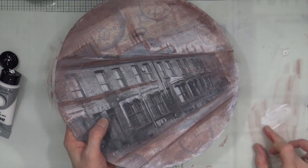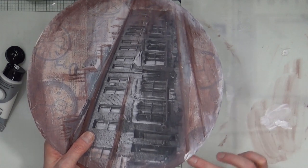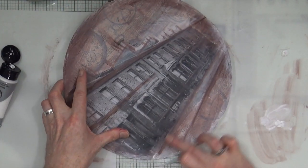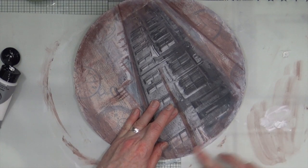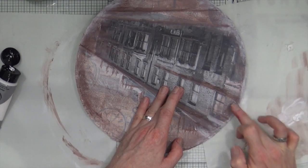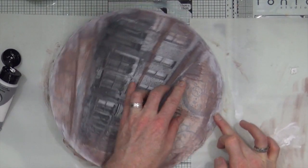So I'm just going to gently rub that white paint around the end to lighten it back up again. I could do this with a sponge, but I like the control with my finger. So just gently rub. Just get a nice bit of a white border all the way around. And then where those perspective lines were, just kind of emphasize a little bit. And blend that white all the way around.